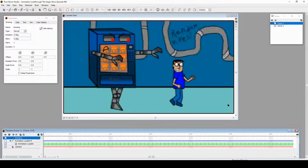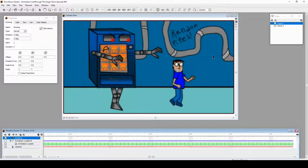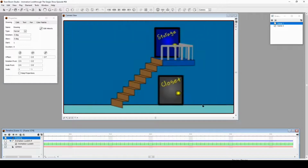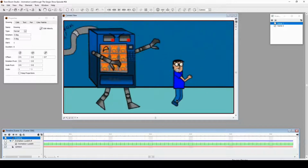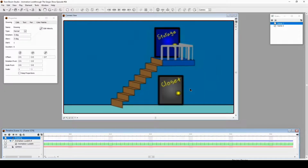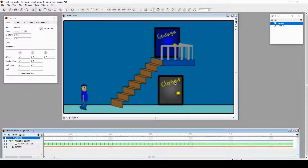Now, I wanted it to be a repeated cycle. And I was like, let me add more than just the wall. So I put random pipes and literally wrote it. The running, the frames could have been better. Yeah. Doesn't look like he's running, more like fast walking with the legs wide, but it's still got the job done. Even here, walking upstairs real fast, I think I did steps and just had the peg go here and here.